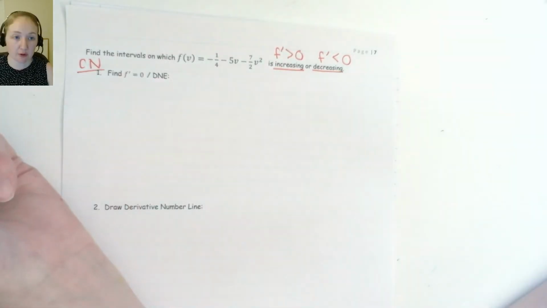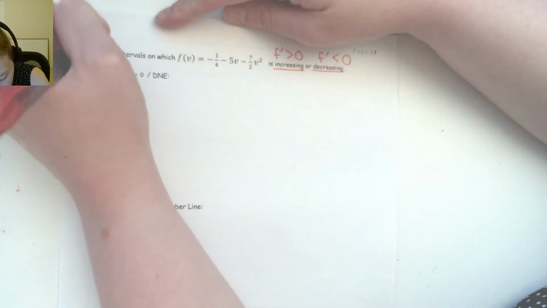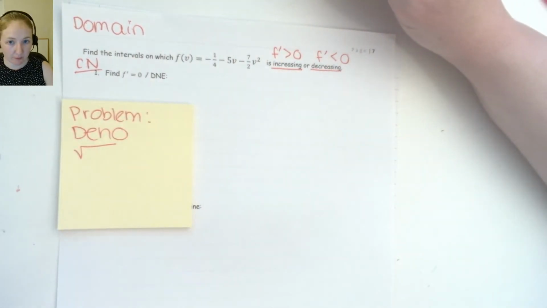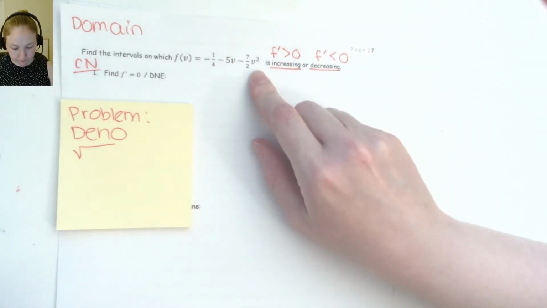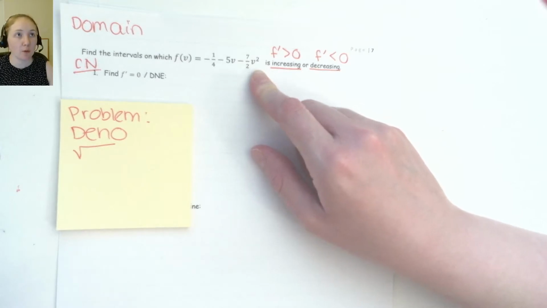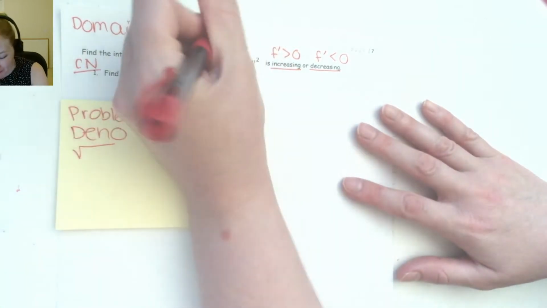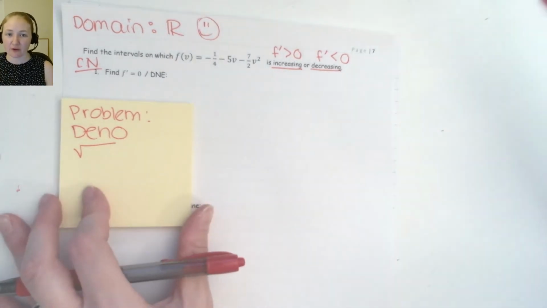Now, remember with critical numbers, technically, you need to think about the domain of the function. And here, remember the domain is all reals unless you have a problem. So the problems being denominators and square roots. So when you look at this function, you don't have a denominator, you don't have a square root, so you are what we call problem free, and that means our domain is going to be all real numbers. So that always brings a smile to your face when you know you have no problems in life. The denominator, the square root, there's no issue there, so you're looking at all reals.